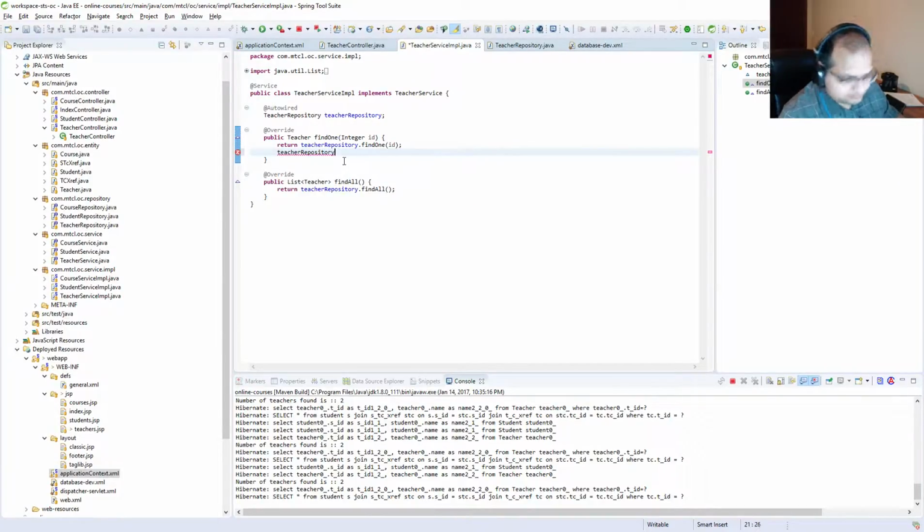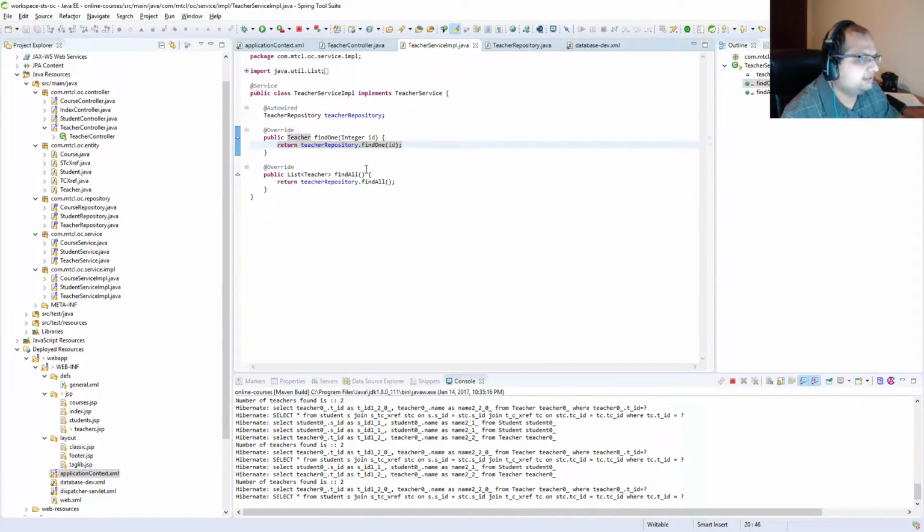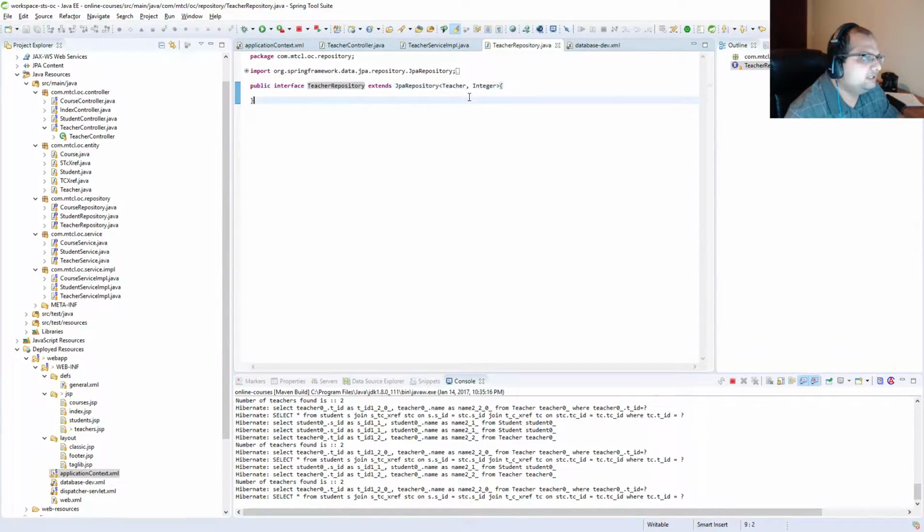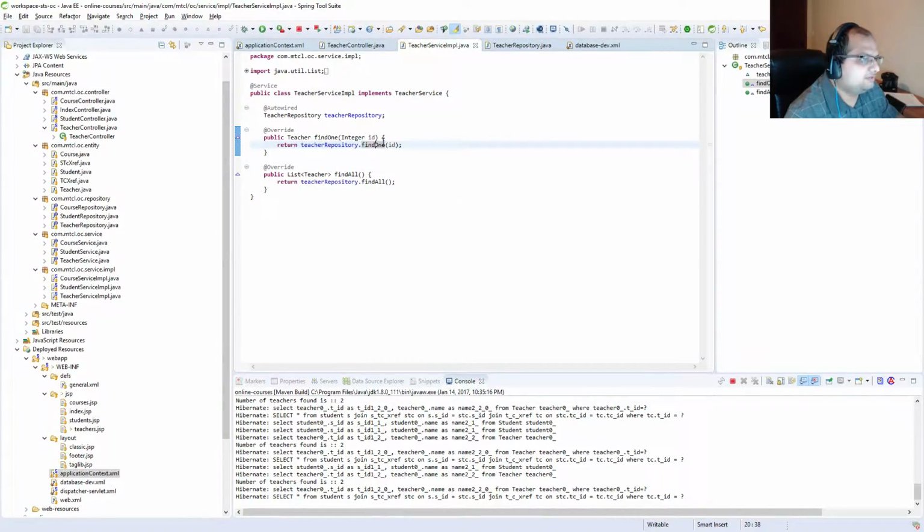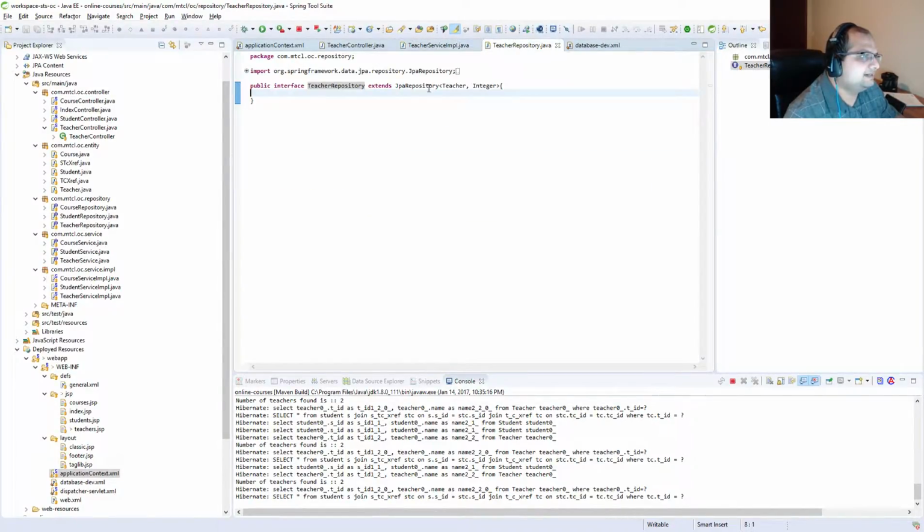Okay, so I'm just using the default method findOne from the teacher repository. If I open the TeacherRepository, you will not see the findOne method over here. There is nothing defined over here as findOne, but still I'm able to run findOne because that's coming from what is extended from JpaRepository.